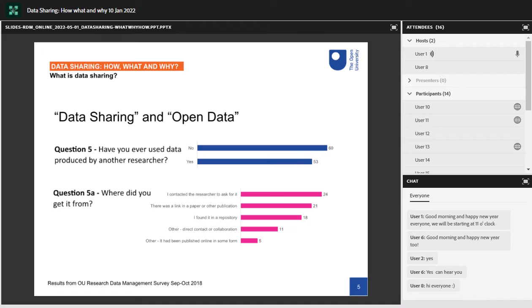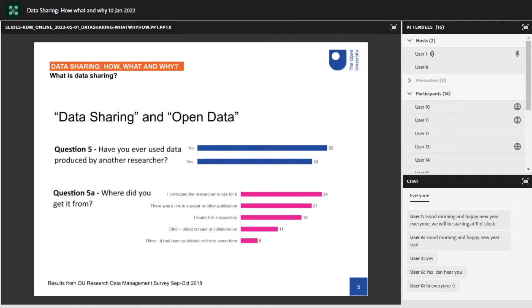So just quickly looking at this survey, which we in the library did back in 2018, so we're probably due to do another survey of this type on data sharing. Back in 2018, we asked researchers at the OU whether they have ever used other researchers' data, and found that actually about half of researchers who we surveyed did, and they accessed this data in a variety of different routes.